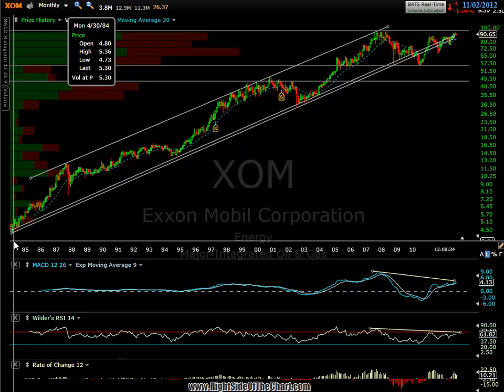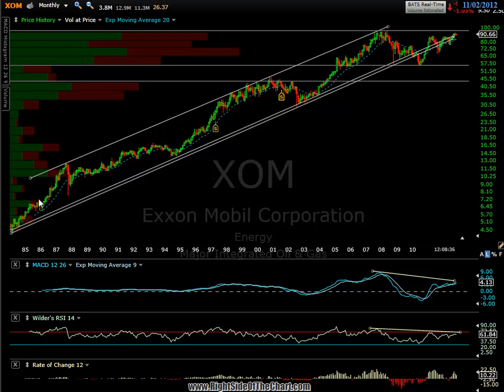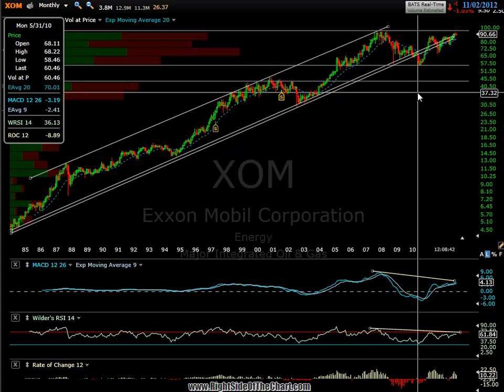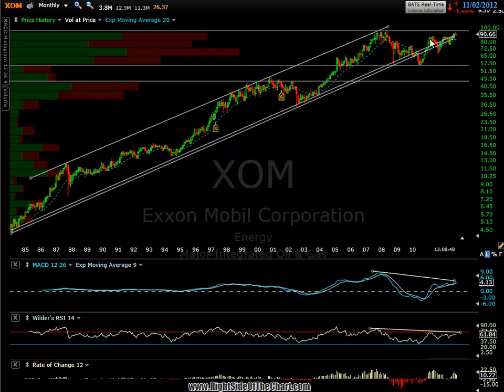This chart goes back to '84, and it looks like a pretty clean ascending channel, which price made a solid break below back in 2010 here. Looks like May 2010. It shot back up within the channel, but since then we've been struggling along the bottom of that channel. I do have two parallel trend lines that mark the bottom of that channel. It just has to do with certain candlestick wicks or bodies.